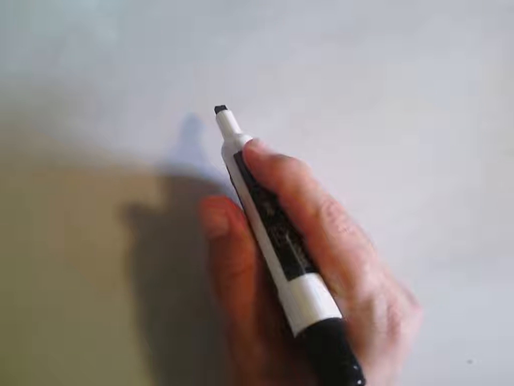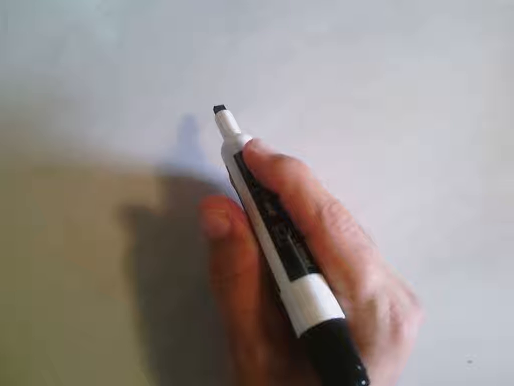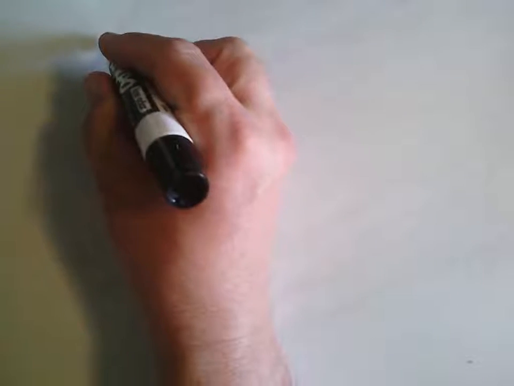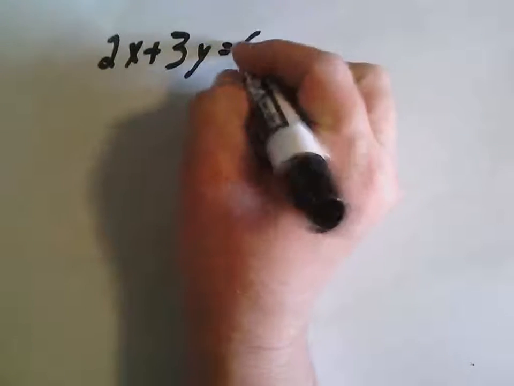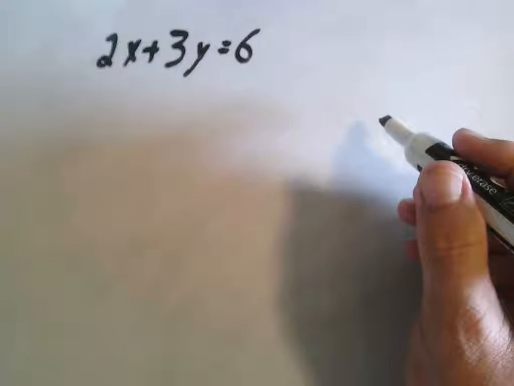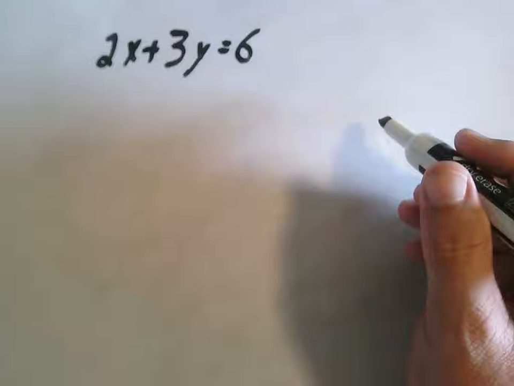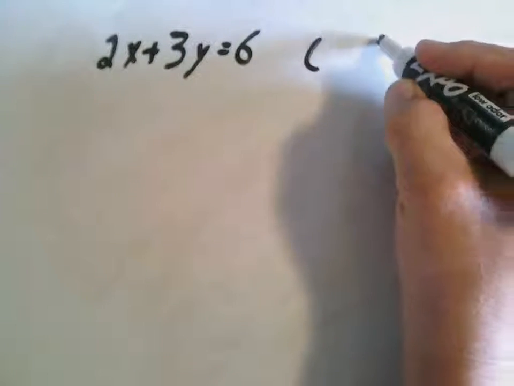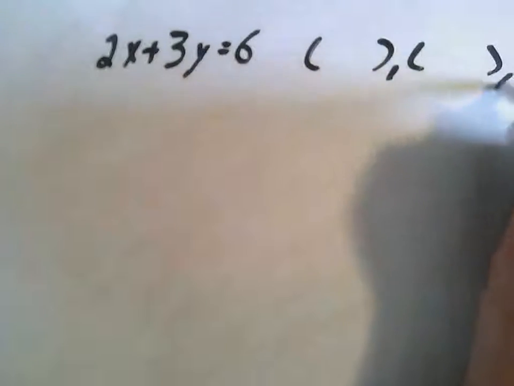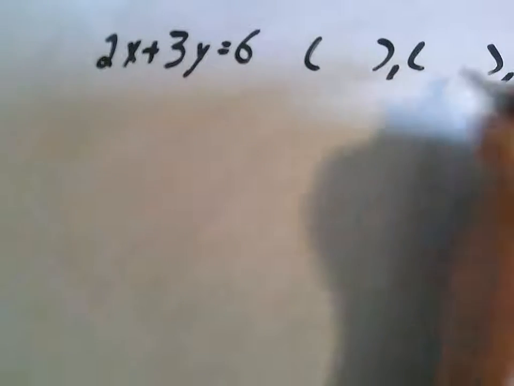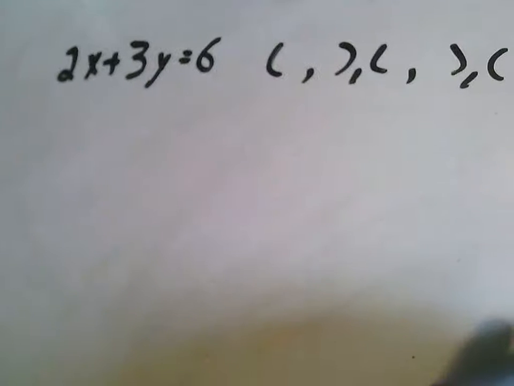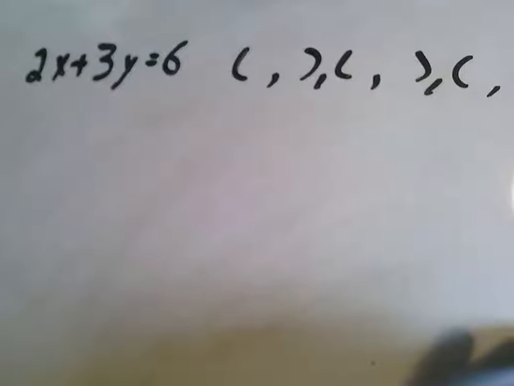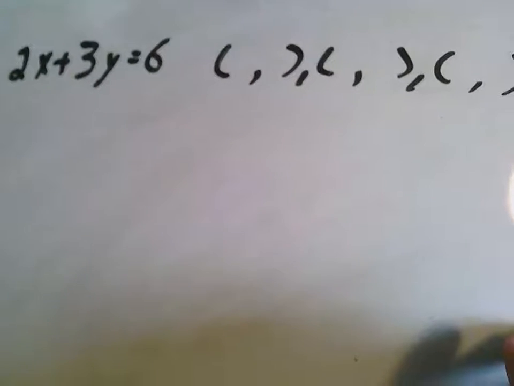But in other words, we can use anything to test it. So in this particular one, we're going to just pick a random equation, 2x plus 3y is equal to 6. In this one, we're going to need to know what 3 ordered pairs are. So for this particular one, they give you certain information. And remember, the x is on the left and the y is always on the right. So for this one, we are just going to solve what we have information for.